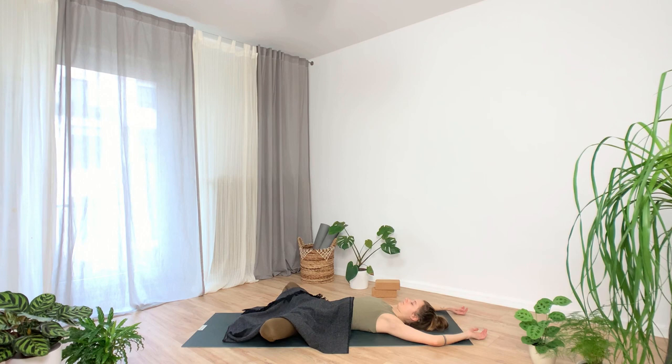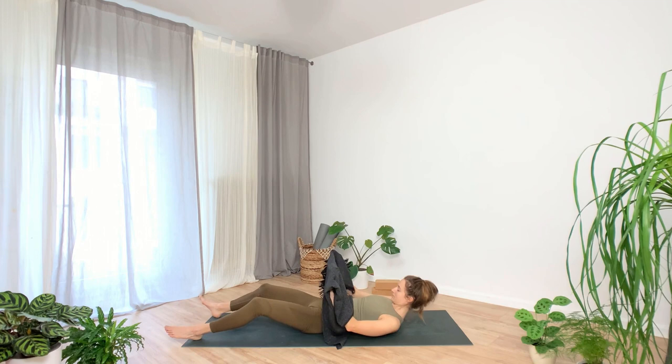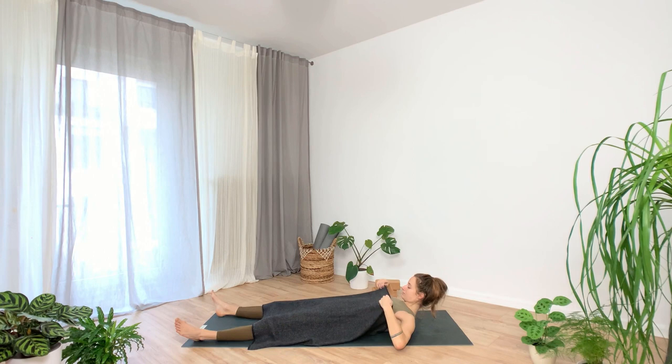Decide for yourself if you want to stay here or if you want to come into a regular shavasana. If you do so, straighten the legs out, feet fall out to the sides, arms slightly away from the body with palms facing up.